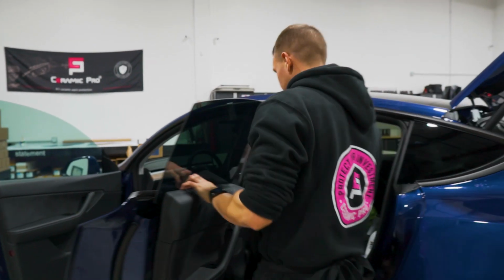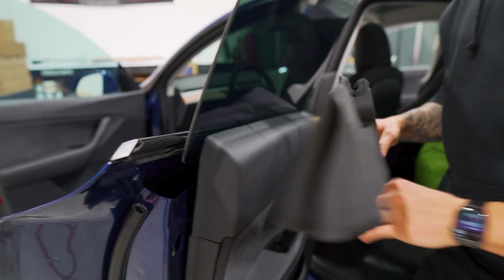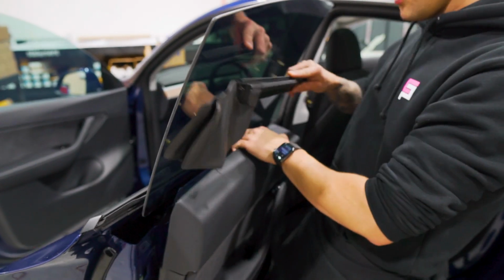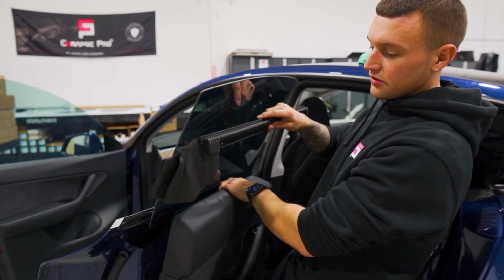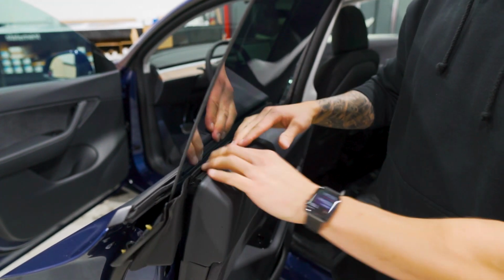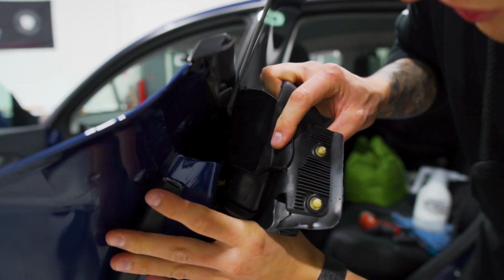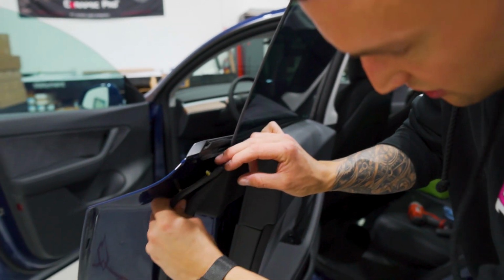Now we can trick the door back down. Do the same thing with the back door, and then we'll be done with the doors on this Tesla Model Y. So the back door gasket can be a little bit more tricky to reinstall because you have to install the whole thing as one, because you have these two rubber flaps on the ends. So we'll line up one side while at the same time popping the other side in, and then we'll go ahead and line up those clips. If these little clips don't align, that means you just may need to move the gasket back and forth to get it to slide into place.